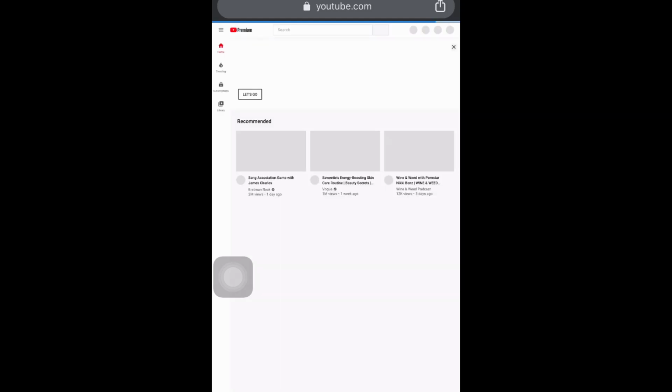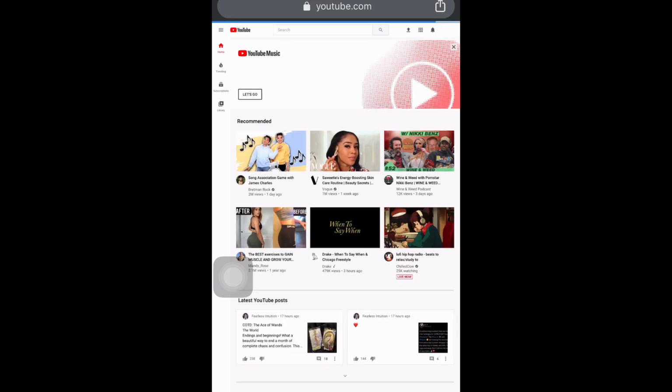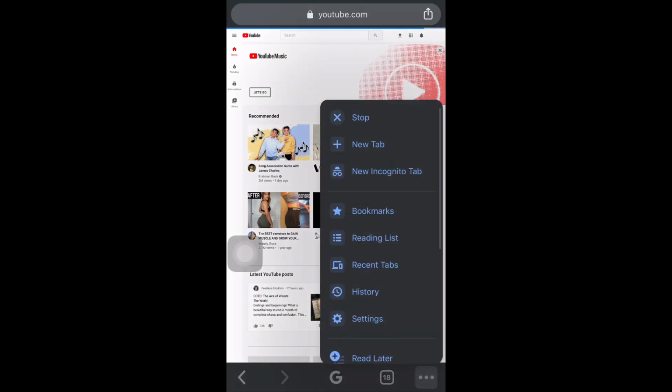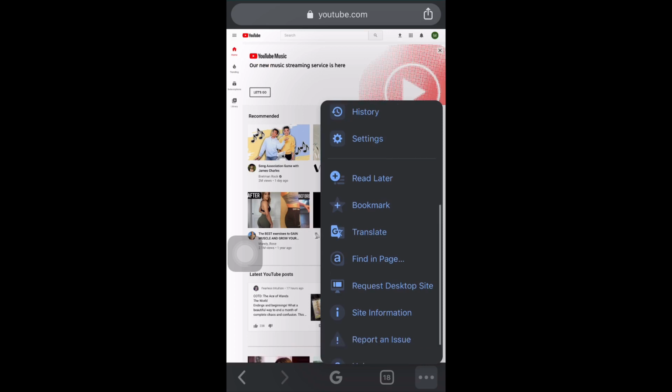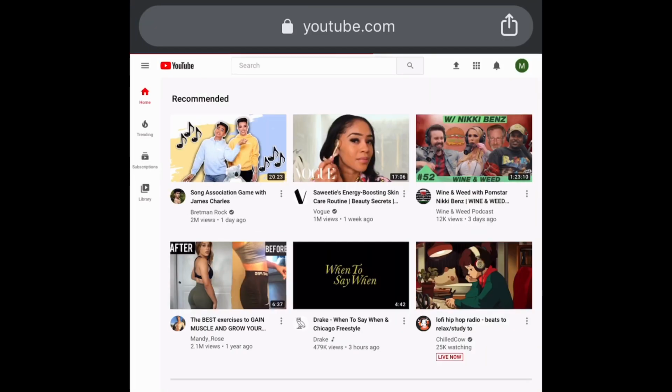Now to upload it from your mobile device, you will have to use the Google Chrome app. Specifically, I don't know if there's any other ones, but I know Safari does not work for this step. So once you click on that app or download it, then you're going to go to the bottom and hit the settings of the app and make sure that it is in desktop mode. So that's how you have to upload it from desktop mode.